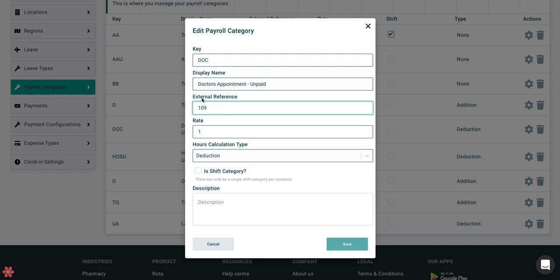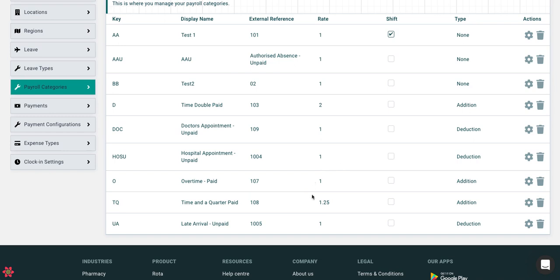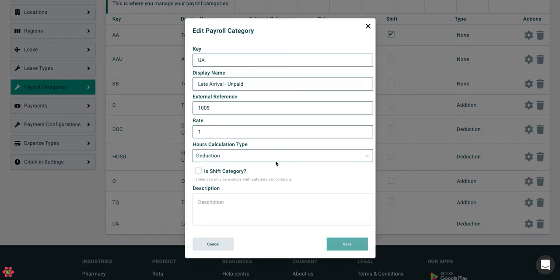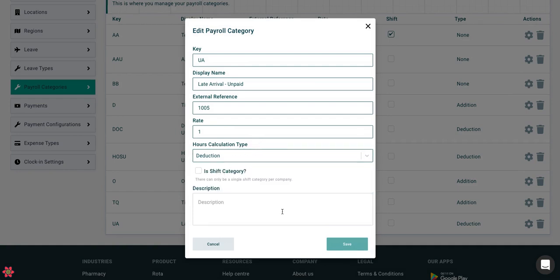So again, that's your external reference, which relates to your third-party payroll system. A rate is just the rate that it's paid at. Like I said, you could have double time, which the rate is 2, normal time is 1. You have even time and a quarter here, time and a quarter paid, which as you can see is 1.25. Late arrival unpaid, and whether it's a deduction or an addition, or in fact it carries no weight at all.